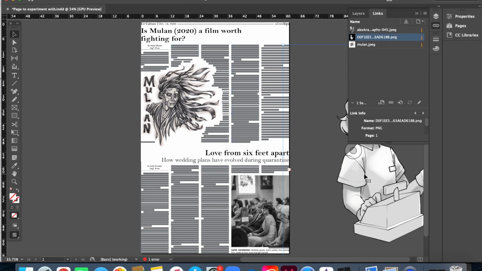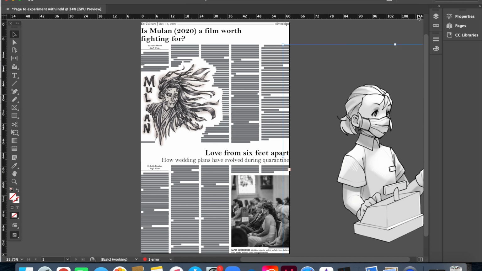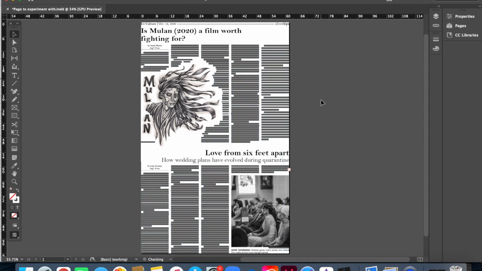And just by clicking on this, it'll highlight which of the elements on the page I'm clicking on right now, in case you have a lot of elements on the page and you can't really tell from these little icons which one it is that you're trying to look at. Anyways, then I'm just going to get rid of that, don't need it right now, and delete that image.